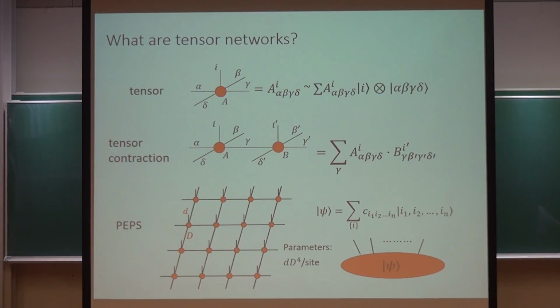So all I want to say is instead of thinking about this as a tensor, think about this as a single quantum state. So that's somehow a more physical way to think about it. The price to pay is you enlarge your Hilbert space. You not only have the physical Hilbert space, you also have the virtual Hilbert space. The alpha, beta, gamma, delta are all states in this enlarged Hilbert space. And you put all these things together, and then you realize instead of thinking about it as a tensor, you can think about it as a single quantum state, but in an enlarged Hilbert space.